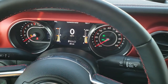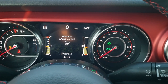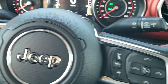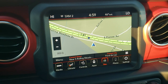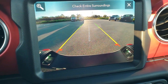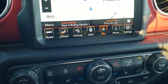This comes with the heated leather-wrapped steering wheel and adaptive cruise controls. On your right, that's your adaptive distance control so you can change how far you want to be from the person in front of you — a pretty cool feature. On the left, you have your information center controls to control the information screen and Bluetooth audio. On the back, you have audio controls for the radio. Speaking of the radio, it's the 8.4 4C with nav — factory navigation. You can also project your Android Auto or Apple CarPlay phone to this screen. And you've got to check out this backup camera — it is HD, super crisp, super clear, and those grid lines are dynamic. As you turn the steering wheel, it's going to turn those lines with you.